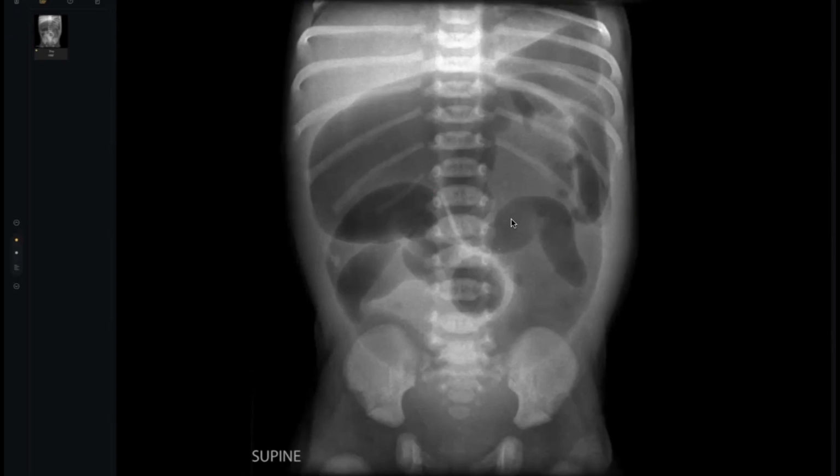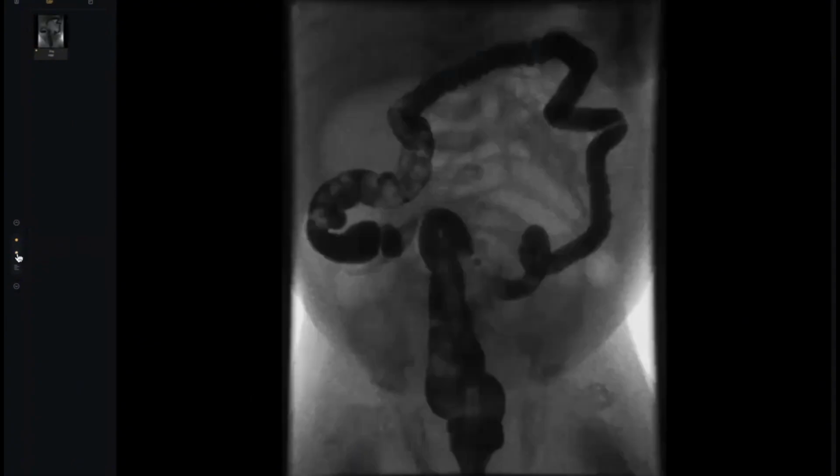Then we will ask why? Because if it is upper GI obstruction, especially very high obstruction, the next examination should be barium follow-through or barium meal. But if it is lower GI obstruction, we should give barium enema or contrast enema, to be 100% accurate. What happened here? They gave enema, and the enema stopped here abruptly, a complete stop.